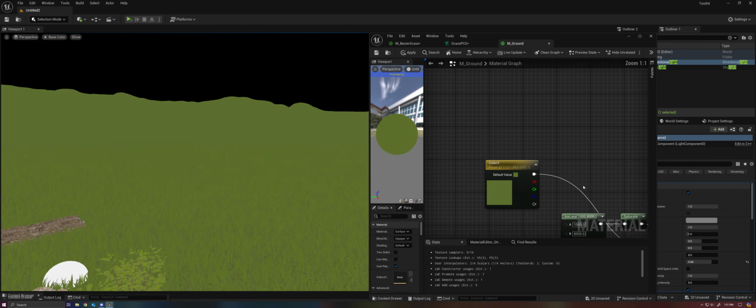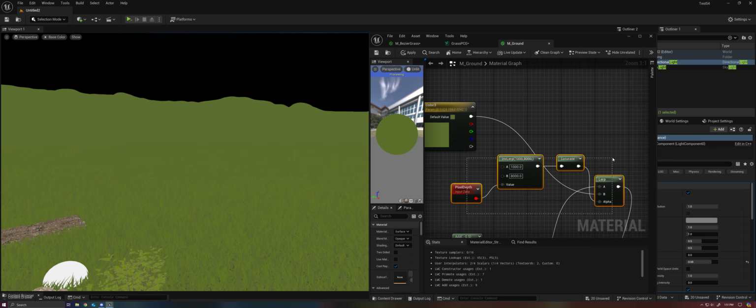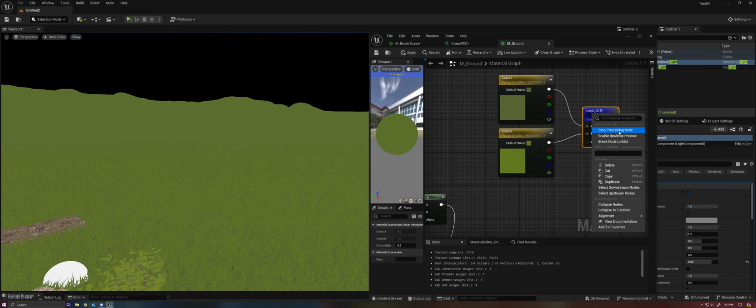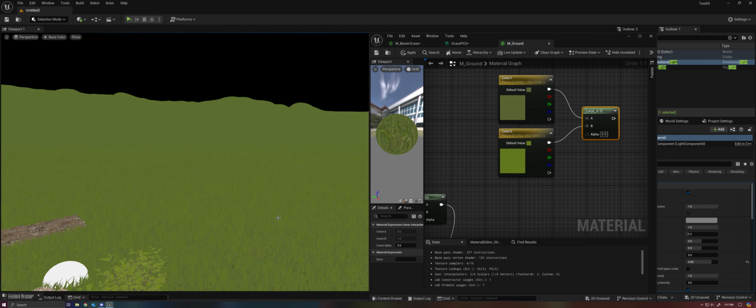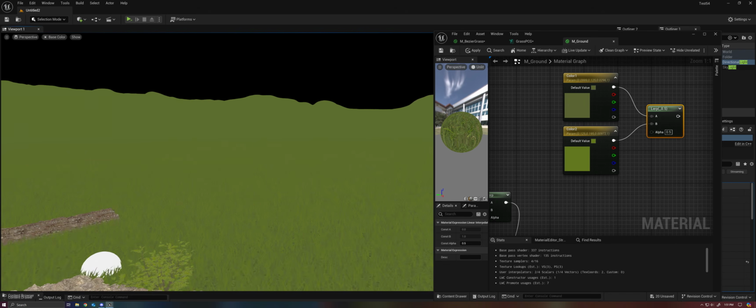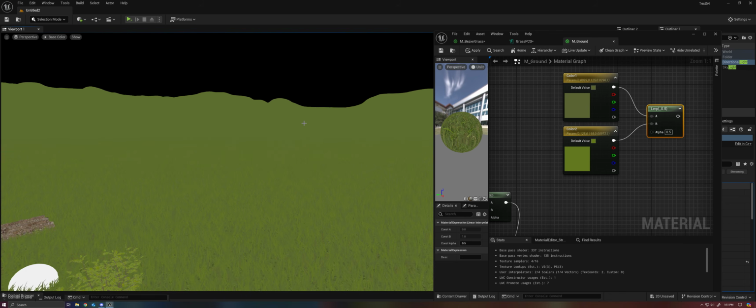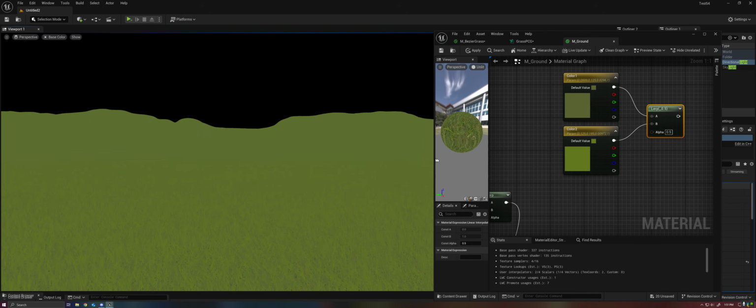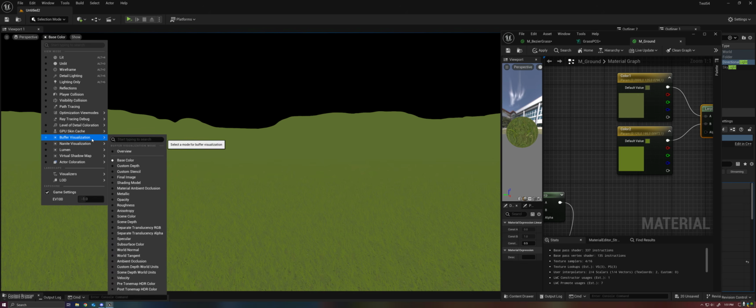And then I just grabbed that value and blend to that over a distance, but you could obviously make this a little more complicated. But the idea is that we want a smooth transition from our color. And so at the point where we can no longer really distinguish the individual blades of grass, we would want to transition to either a noise texture or some sort of macro texture that contains similar colors to get that seamless transition from a color perspective.